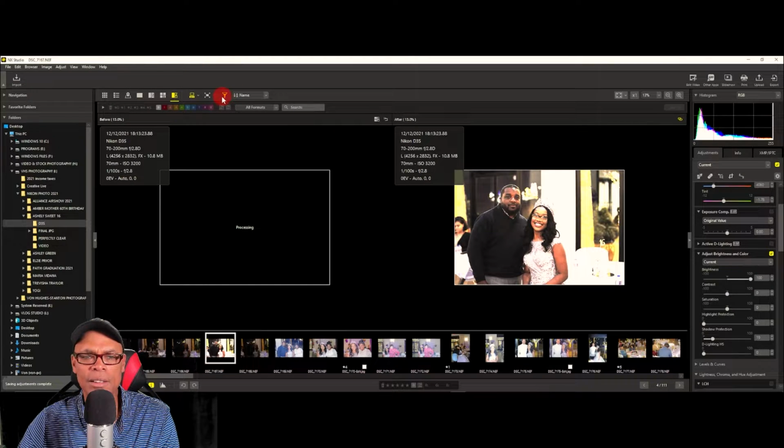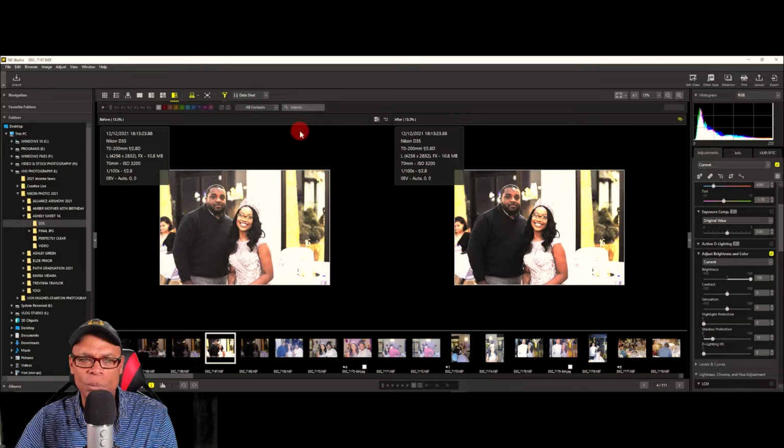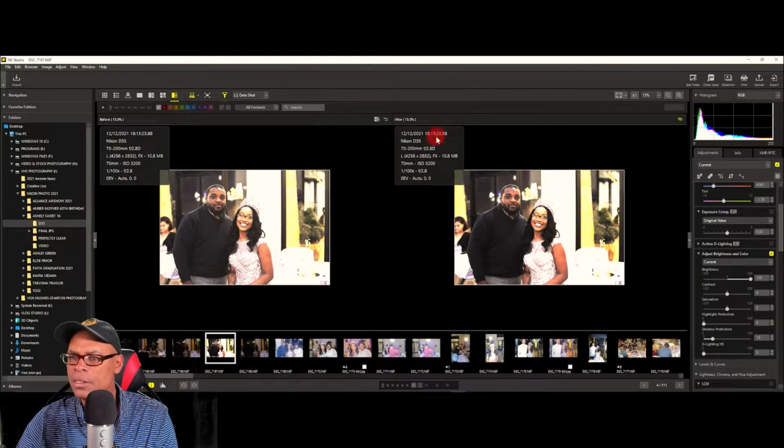This one right here filters your images. So with your filter image, if you rate your images, you can filter it by the date shot. You can filter it by the date modified, the file size, the file type, the rating, label, ISO sensitivity, and other settings. And so what this is good for is if you want to isolate certain photos according to the way you rate them, according to the star or the file type, it's easier that way to sort.